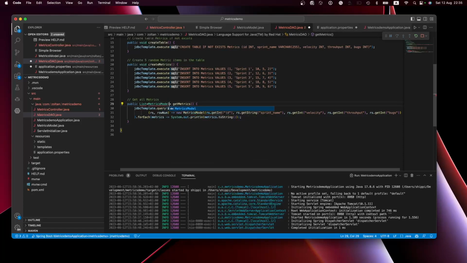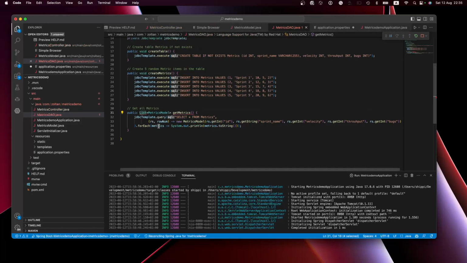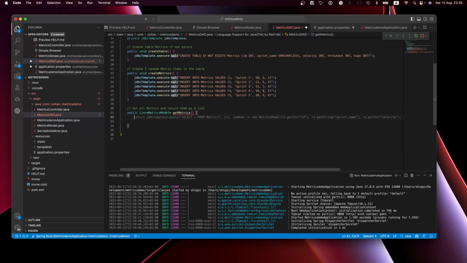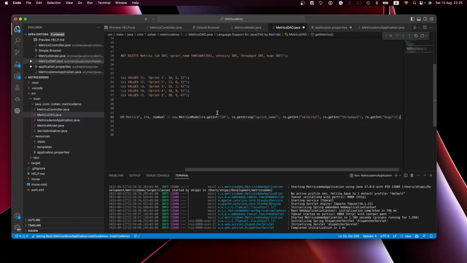So it will be a list of metrics models we import, and let's just delete the whole line, and let's take a look whether GitHub Copilot will be able to get all metrics and return them as a list. Return. Okay. Let's take a look now.